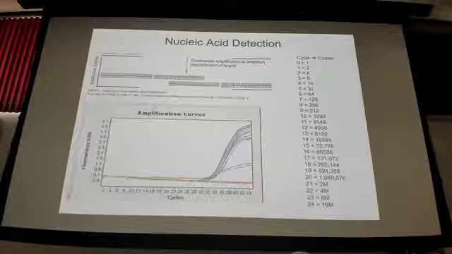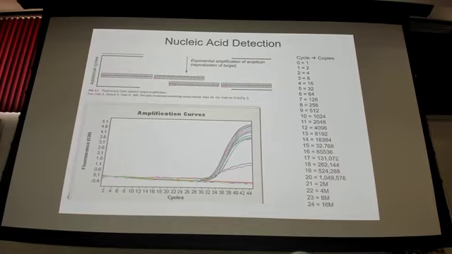Since this is done on a PCR machine, most of them have software that will analyze those curves and tell you when a sample becomes positive. But you as a user can also visually see this. You can watch it in real time, every single cycle, as the positives start amplifying and coming up.